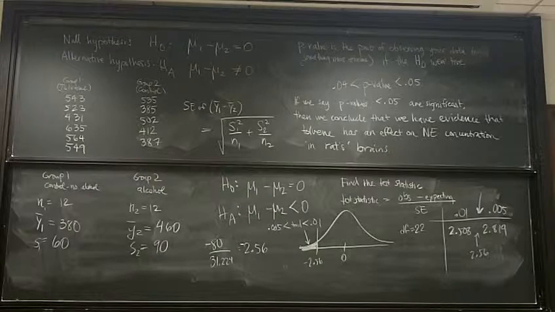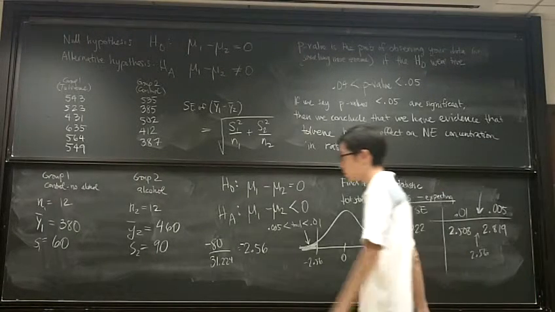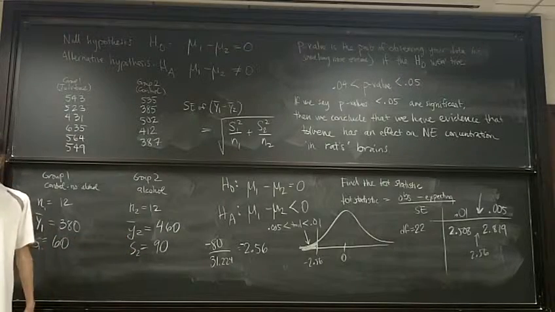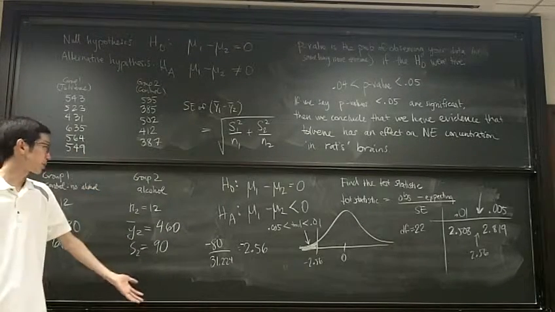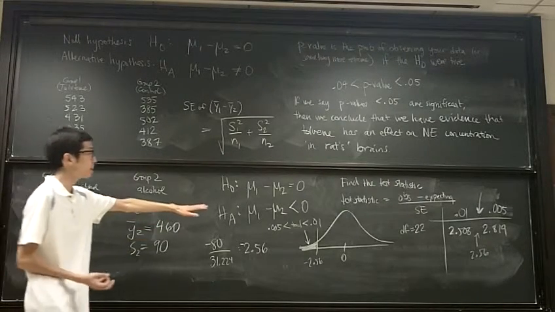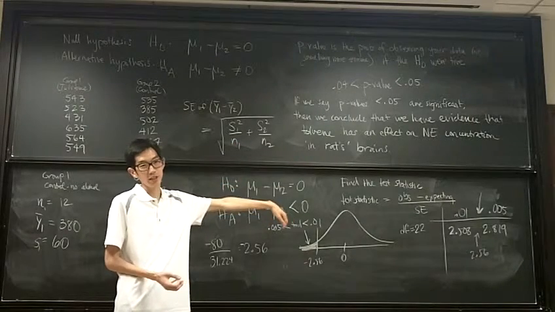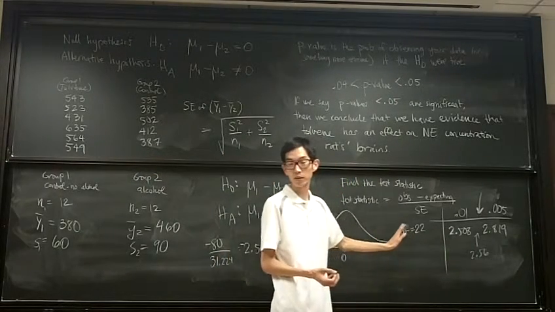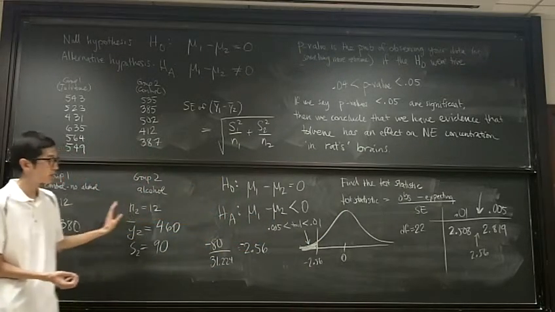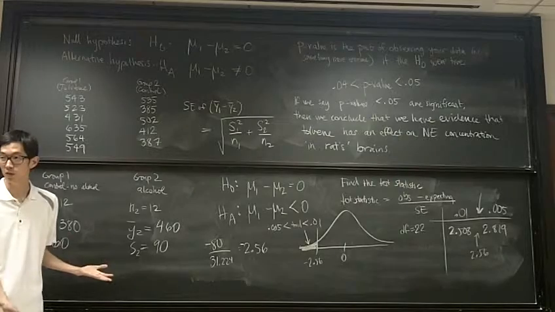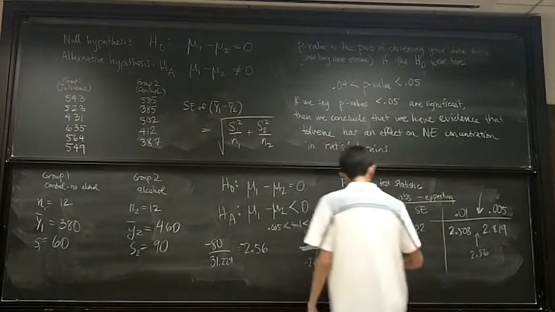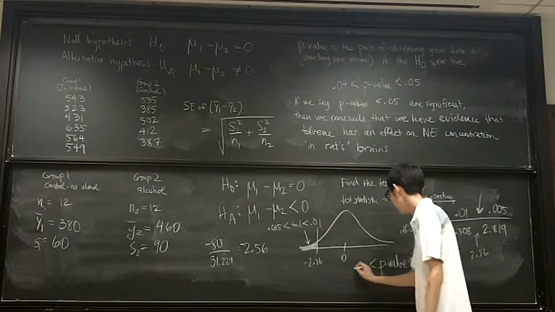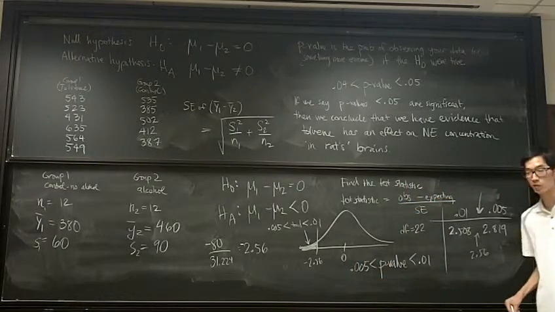that we select 24 people, 12 in each group, where we're observing a difference of 80, where the standard error is 31.224, or something more extreme. Again, this time, because we're only interested in a more negative difference, I'm not going to bother with the positive side, the positive 2.56. So here, my p-value is the same as our tail probability, between 0.005 and 0.01. That's my p-value.